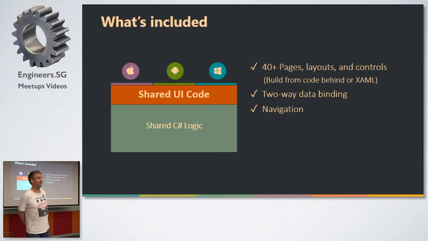Two-way data binding, if you're into MVVM, be it by developing with Xamarin, you might encounter it in frameworks like AngularJS. A lot of frameworks have that. That's the ability to get two elements, be it code or be it UI elements and code, and make them talk to each other simply by registering each other in such a way.